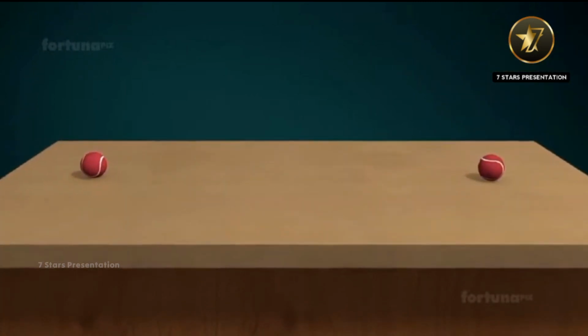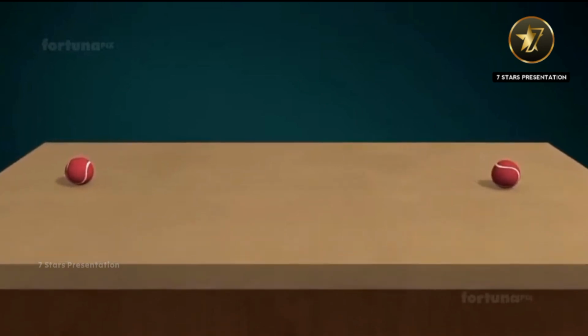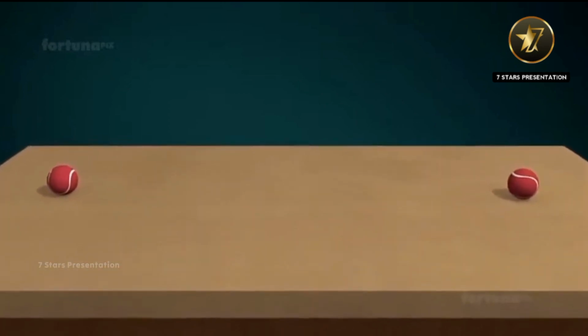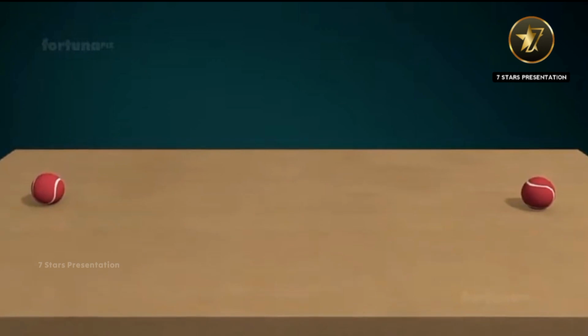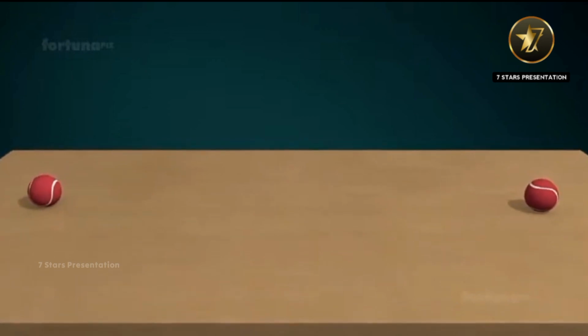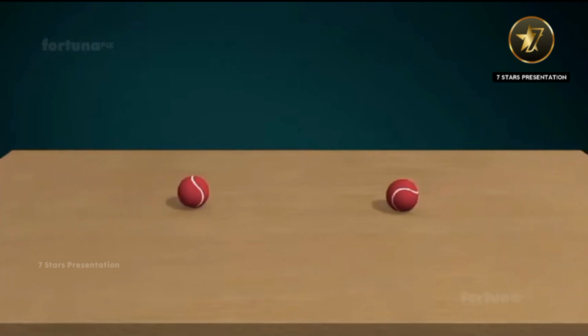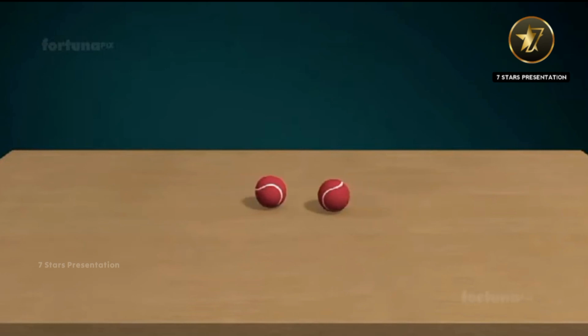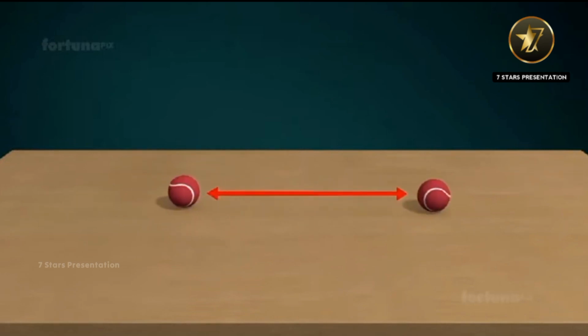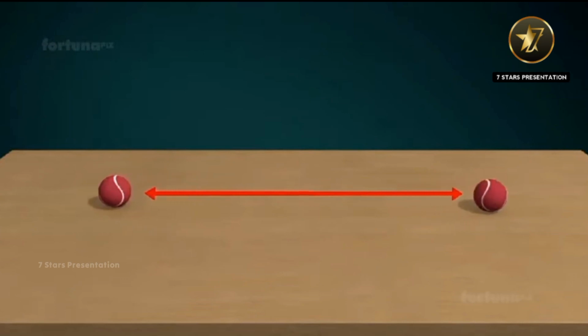Let's look at this law in action so that we can better understand it. Let's consider 2 tennis balls sitting on the table. One ball on one end of the table and the other one at the other end. If you and your friend use the exact same amount of force and push both balls towards one another, they will roll across the table, striking one another. After they collide, the balls will bounce off one another and move in opposite directions with the same speed.